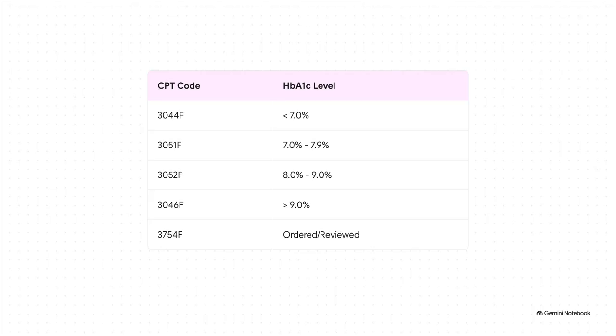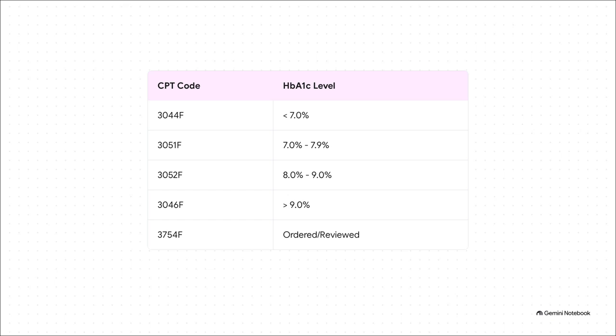Accurate medical coding really requires anchoring the exact HbA1c percentage to the correct F code. You aren't just saying a test happened, right? You're actively documenting glycemic control. It's kind of like telling a clinical story with numbers. If your patient's HbA1c is tightly controlled at less than 7.0%, you use 3444F. As that percentage climbs up, your codes shift right along with it.